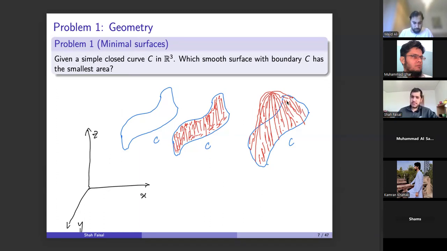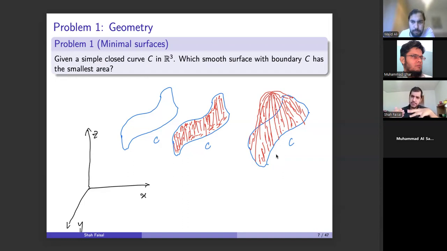And you can do it by different choices. For example, you can take one surface like this and then another one that goes outside, but still has this boundary. And you can find a lot of surfaces to fill the given curve. And the question is, if you are given the closed curve C, what is the surface of minimal area? Each time you get a surface with boundary the given curve C, it will have some area, but what is the surface with the minimal area?